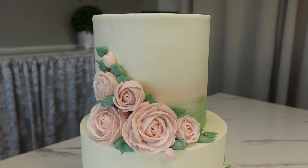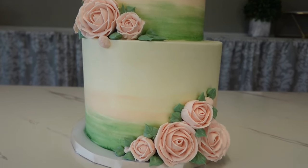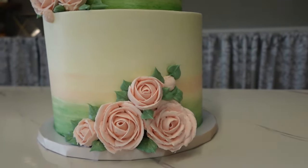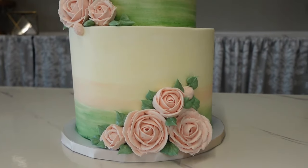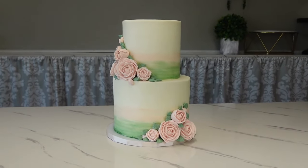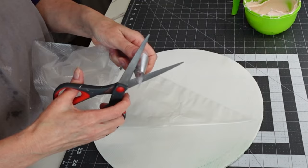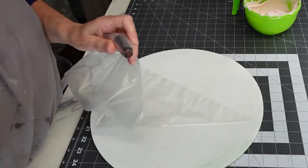For this tutorial, this is a combination of things. I've had quite a few requests, and we had an uptick in buttercream flowers for orders in the bakery. So I thought I would do a video showing you how I do my buttercream flowers and tie in the brushed ombre at the same time. And this was for an order.